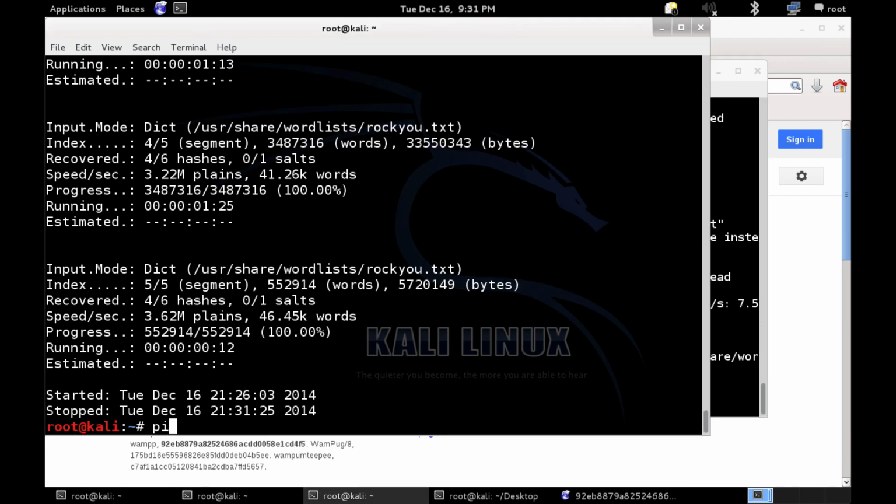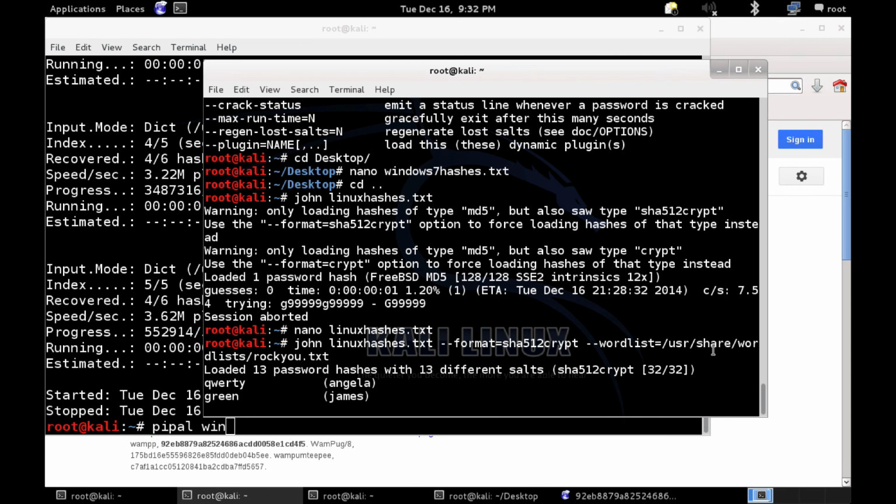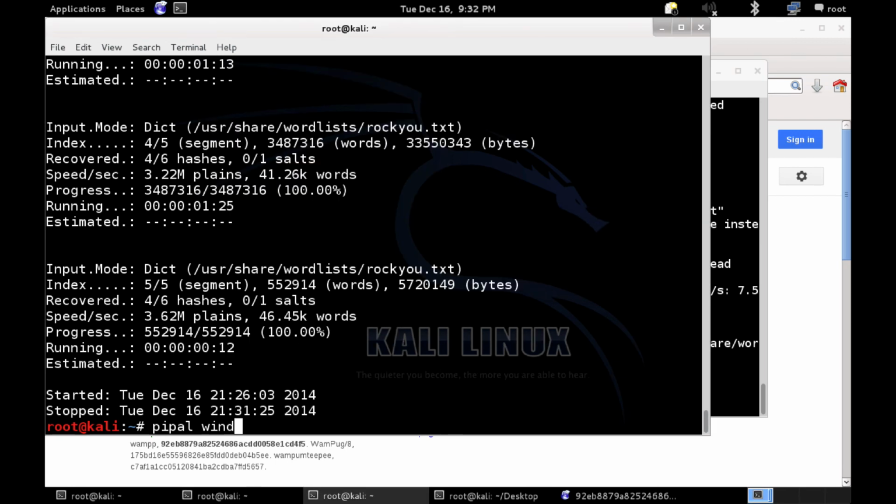So another thing you can do once you're done with your password cracking, you can use this tool called pipal. This will actually allow you to get some statistics off your passwords. Let's do another one. James's password is green. So our Windows cracked.